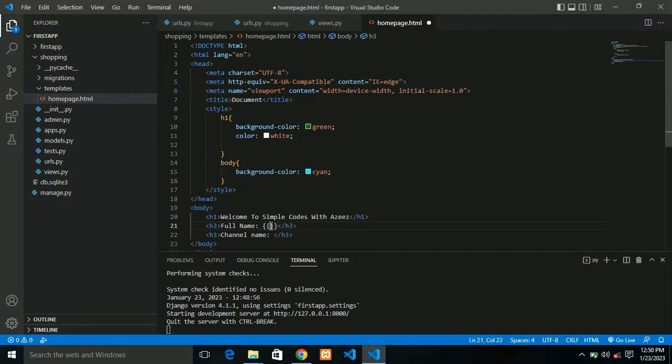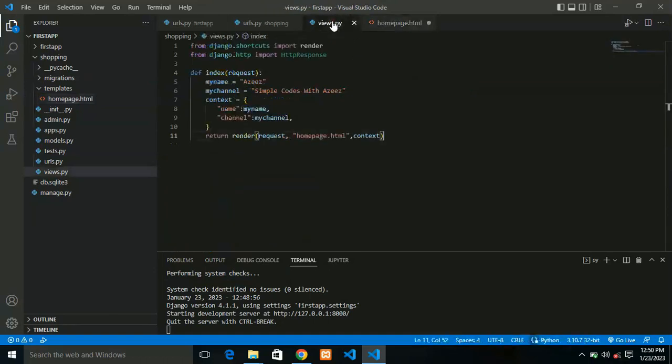Yeah. So now let me go back to the views. The name here, which stands for my name here, is Aziz. So it is these values that will represent the value of my name inside the templates. So if I want Aziz to display on the templates, I will just reference name.